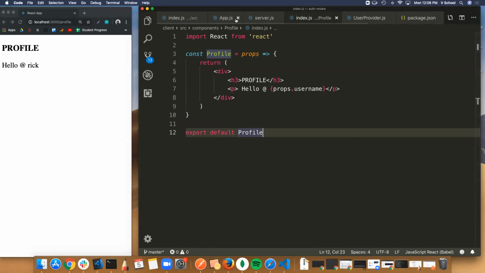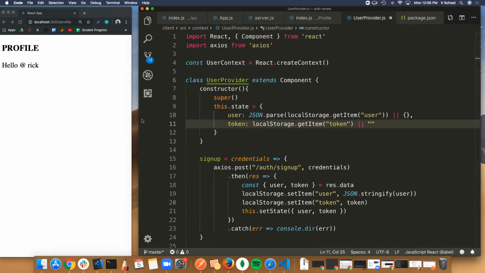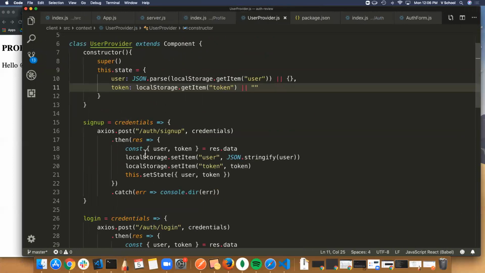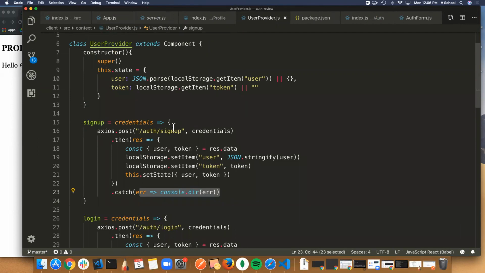Okay. Now that is the gist of getting someone logged in and signed up. Other methods we'd want to add to this is handling errors, logging out, and making authorized requests using the token. How do we feel about those features?